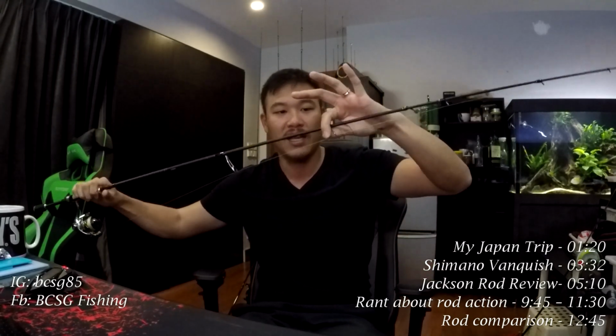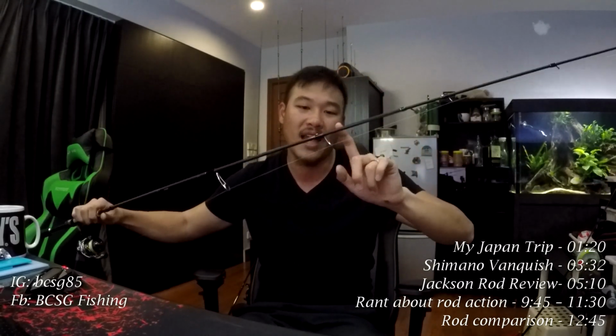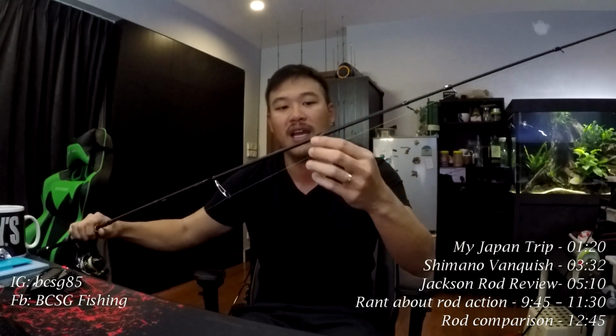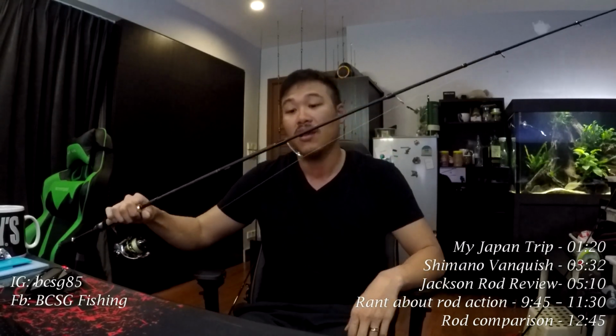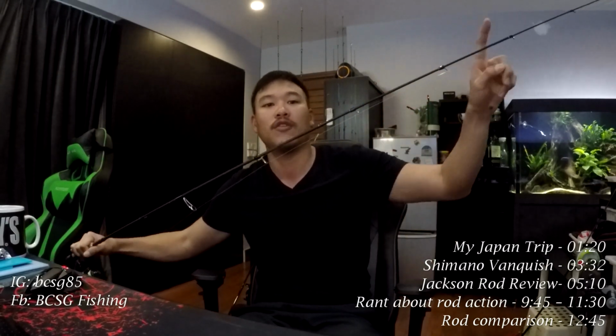Look at that. I can move it just like the Daiwa BBB, but they're not using rubber. They're actually using carbon, where the guide foot is tied onto this sheet of carbon that you slide on and secure like that. So this will be the first section, second section, third, fourth, and fifth.